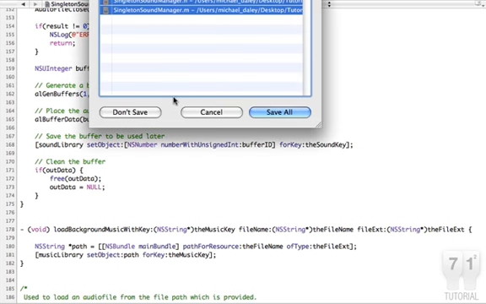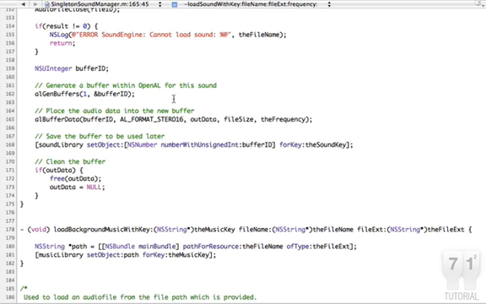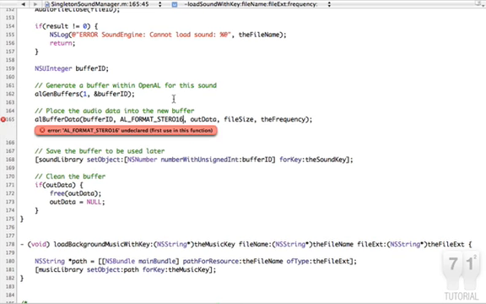Let me just build this to make sure there's no errors coming up. Okay, so I've got an error here. Let me have a look and see what's going on.